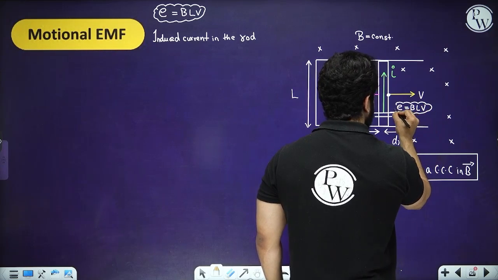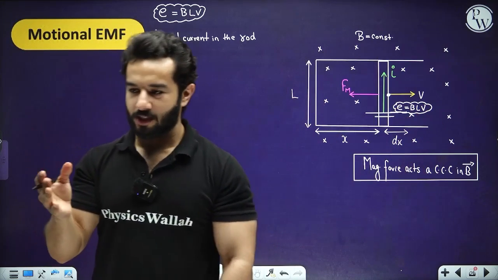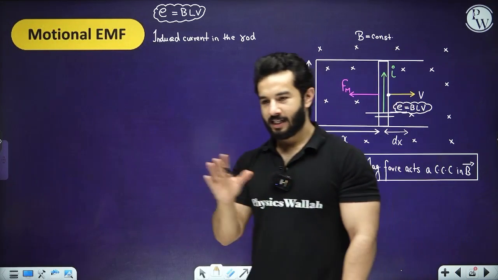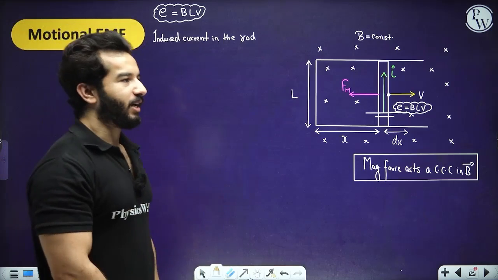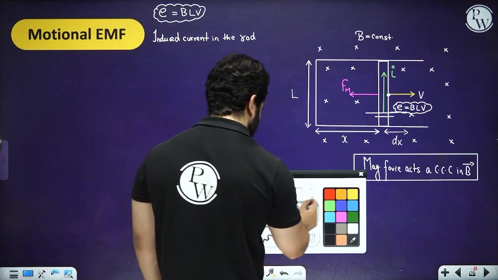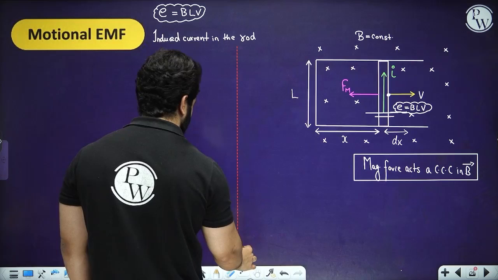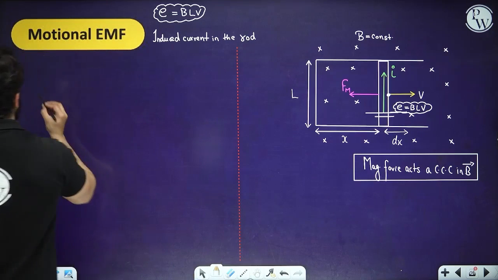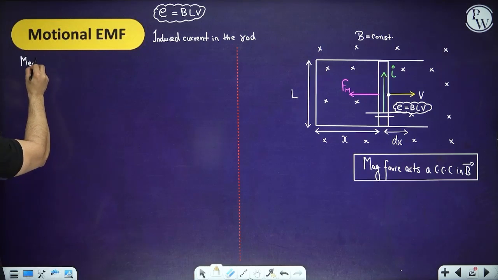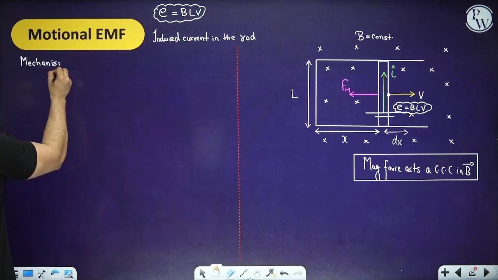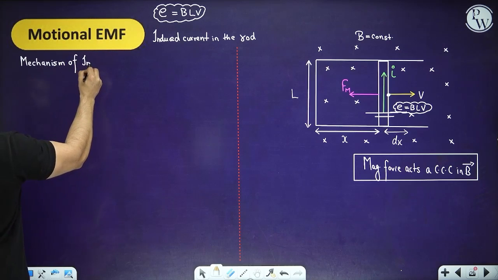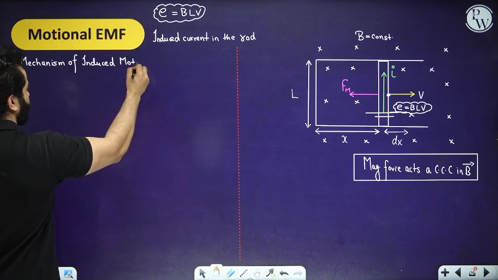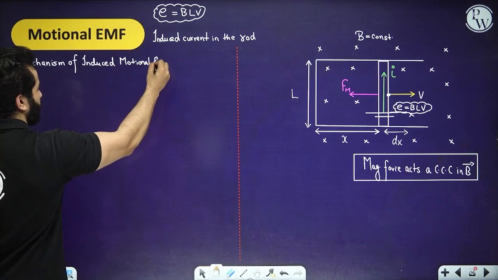If you haven't got it, you have the luxury of pausing the video, rewinding it, and please again see what I am trying to say. Okay, got it? I am explaining it in a different way. You are going to find this in many books as the mechanism of induced or motional EMF. This is also very interesting. I could have simply written motional EMF, but it's fine.